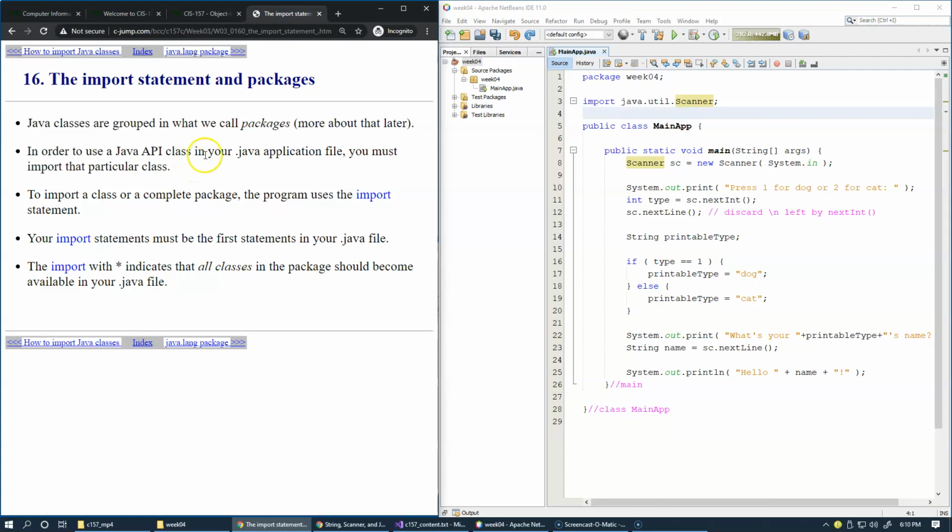Okay, so some information about the import statement right here. Since I told you that you should be placing all of your source files in a certain package, the package statement at the top clarifies to the compiler that this source file belongs to this package.